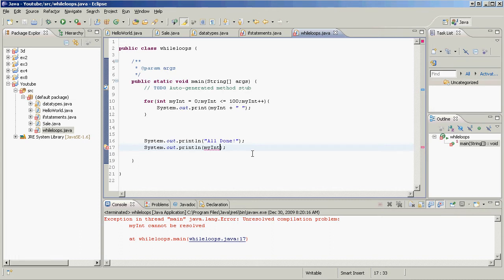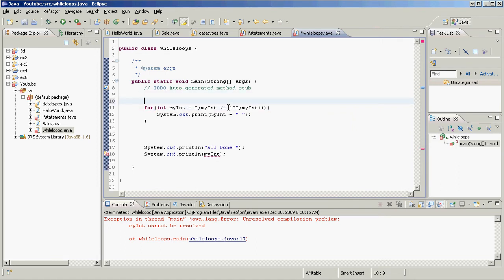That's because myInt actually doesn't exist outside the loop. Once you're done with this loop, myInt disappears because we initialized it within the setup. Now what we can do, if we want myInt to persist, is declare int myInt before the loop.